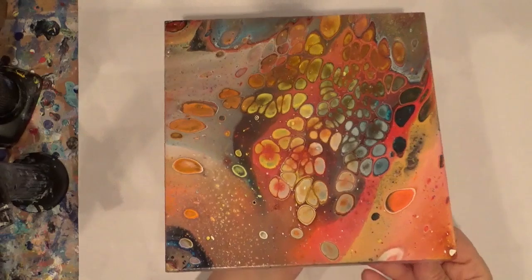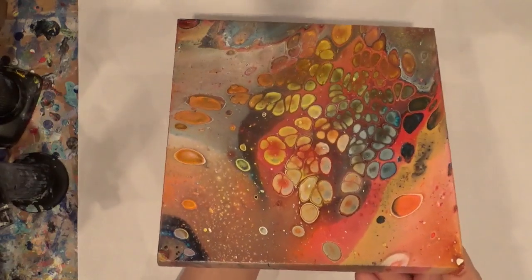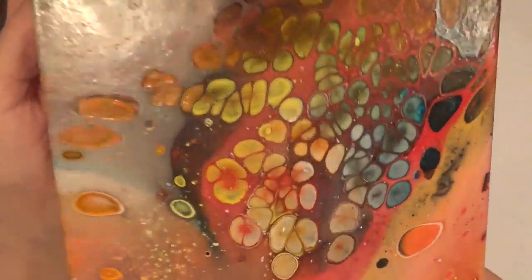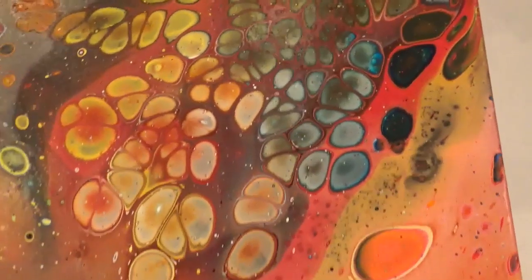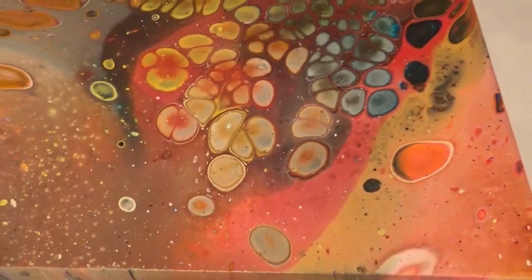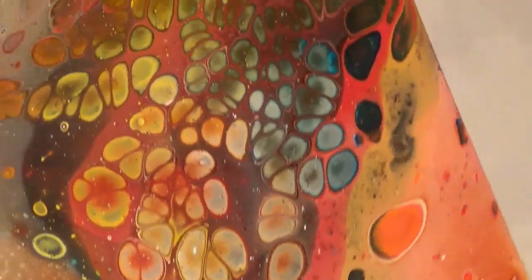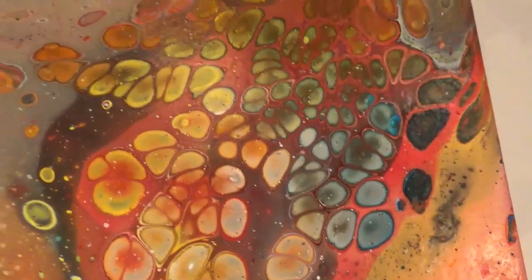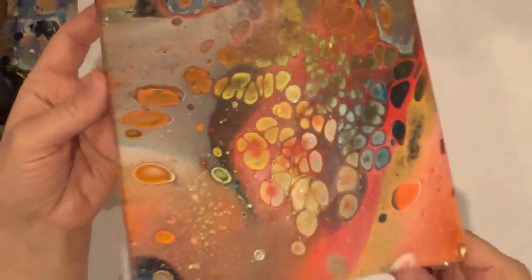I was not looking for a fall piece, but I got a fall piece and I'm so happy because I wanted to do a fall piece, but when I used these colors, I was not thinking I was gonna get a fall piece. And the cells are so pretty, very beautiful.